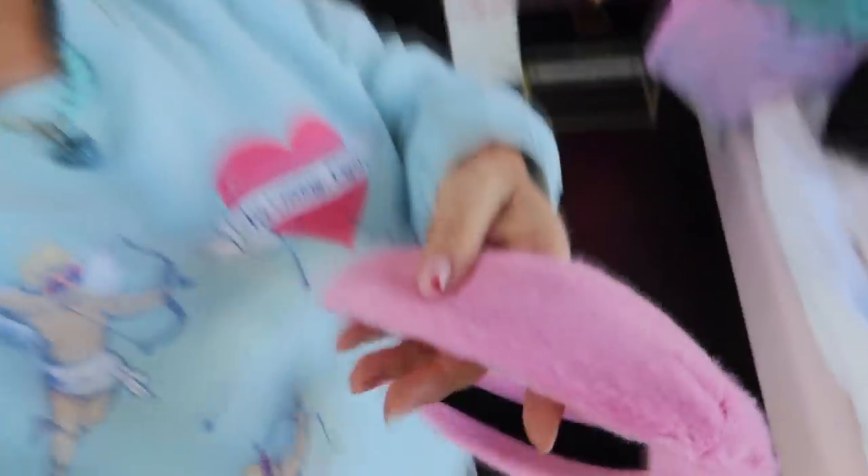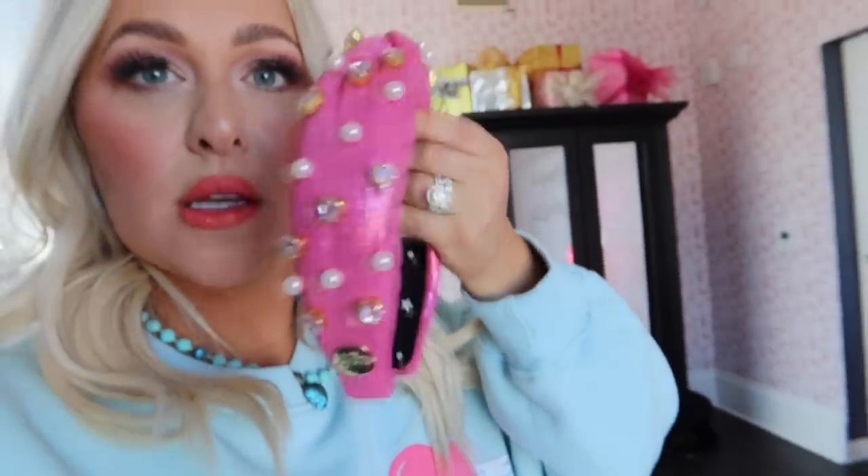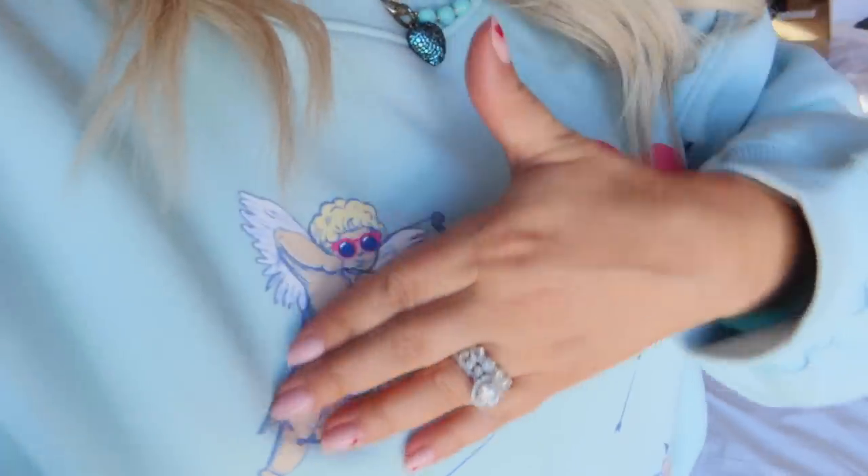This is the last look with this beautiful little puffy pink headband — it's kind of like that same fabric as the scrunchie, and I did this one plain because I feel like it kind of stands alone. We also have one with the pearl and the little heart beads — so cute! I love the color too. This is the third style and I am just dead over this sweatshirt. We've got three little cupids shooting arrows at the heart and it says 'Not Today Cupid.' I feel like that's a saying that could be so funny — for a single person that's like, 'No, I'm not ready for a relationship,' maybe you just got out of one, or maybe you're a married person and you're like, 'Not today Cupid!' like at your spouse. I feel like it could go in a million different ways.